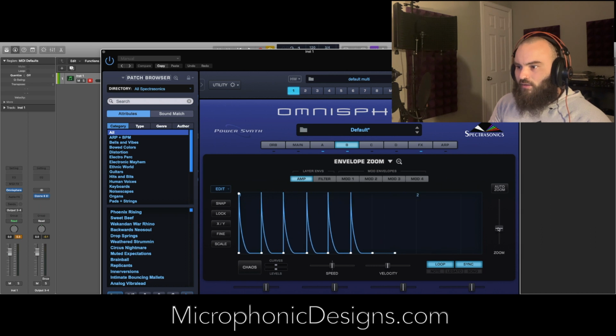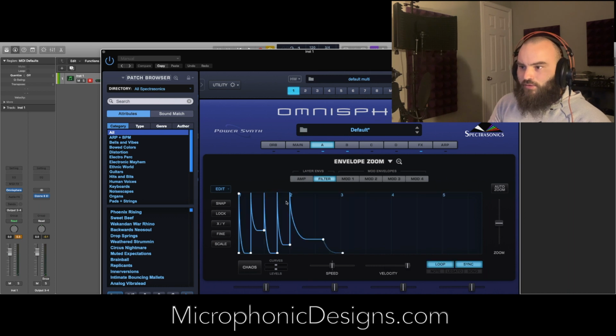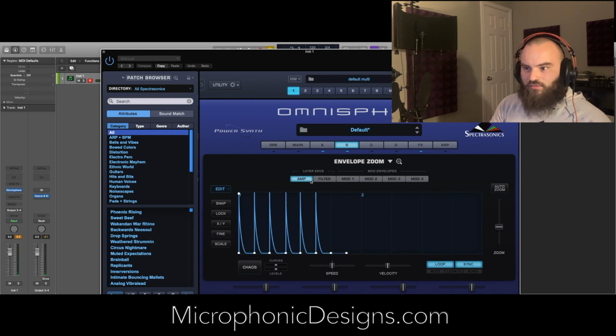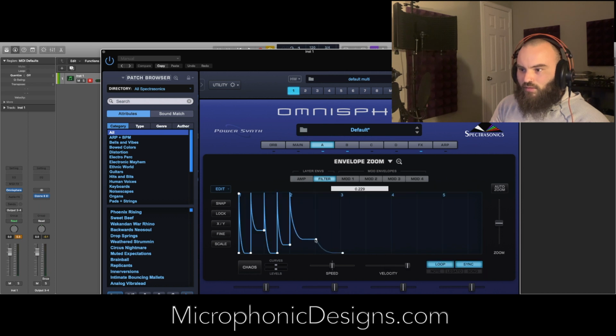So what I've done is I've drawn these in. If we look at the cutoff filter for layer A, if we consider that each numbered line is every count, then these would be considered 16th notes. And I've drawn in 32nd notes over here, a bit too fast. So what we can do is come in and just, I think this is how we can do it. Yeah, it's a little off. I wonder how I can fix that. This is how we can fix it. There we go. Okay, right there.